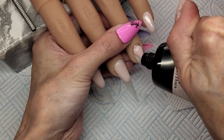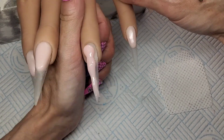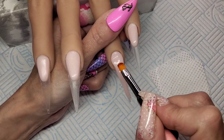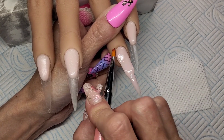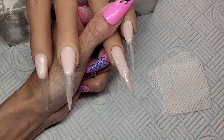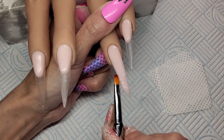So onto the ring finger now. This is just going to be a full nail of this colour. I love this colour. It's just a beautiful pale pink, isn't it? It's really, really nice. This polygel as well is so nice to work with. It's not sticky. It's not too soft. It was a bit soft today because, like I said, it's really hot. But I've really enjoyed using it the last couple of times I've used it.